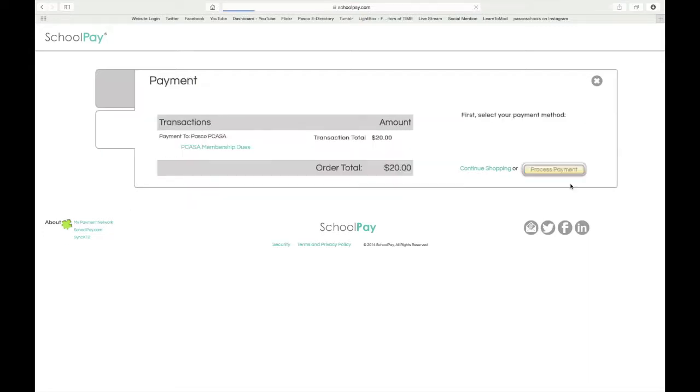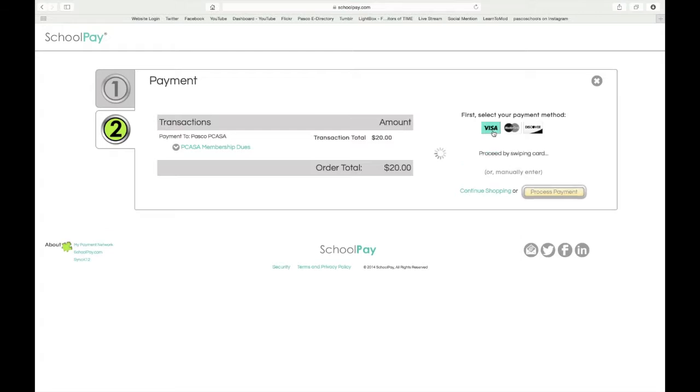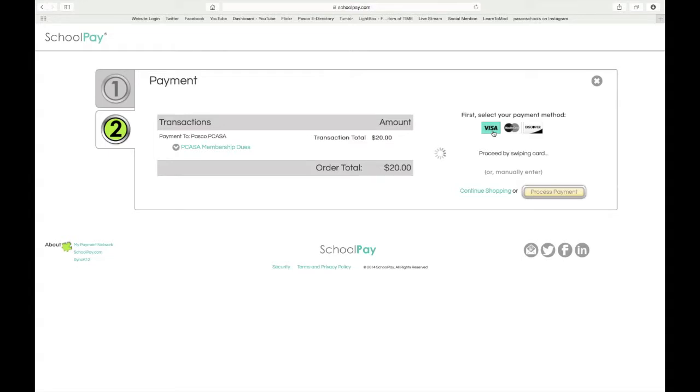Click on that button. And at this point is where you will swipe the credit card. First, you will need to select what type of credit card you will be using. And then you would simply swipe the card and enter the person's zip code. And then click on Process Payment.